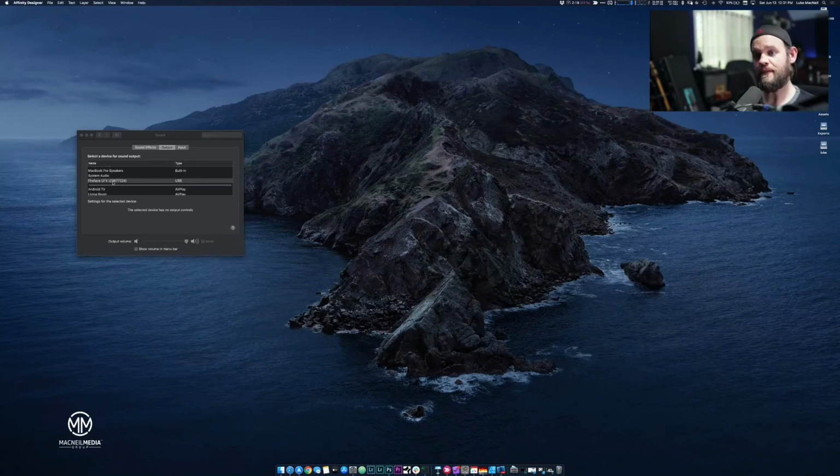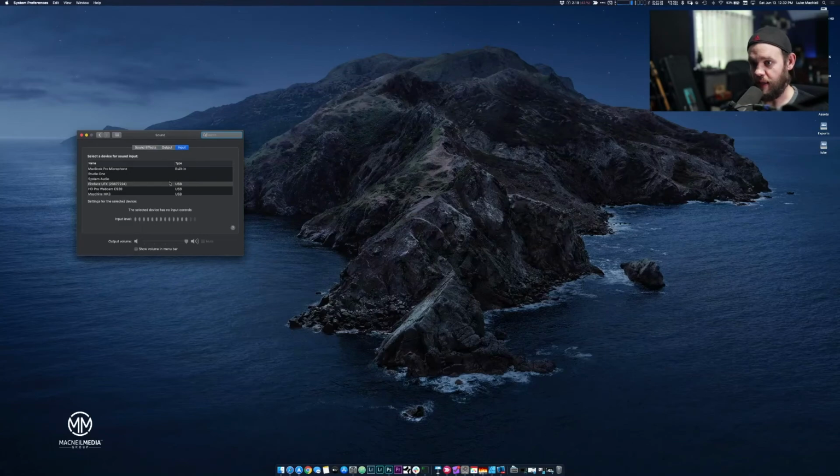So we can see that I've selected my sound output. It's all my default output for my computer goes to my audio interface. And if we click over here on the inputs, we can see right here, here's the input level of my microphone as I speak through it. And here is my audio interface. And I could change this if I wanted to speak through something else.